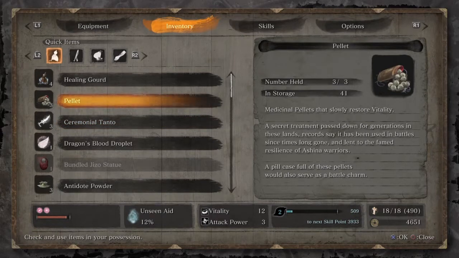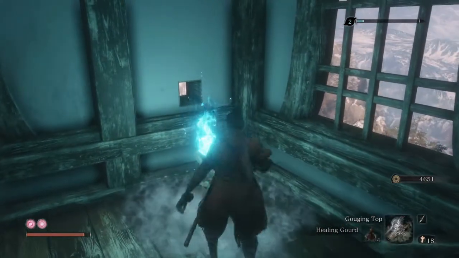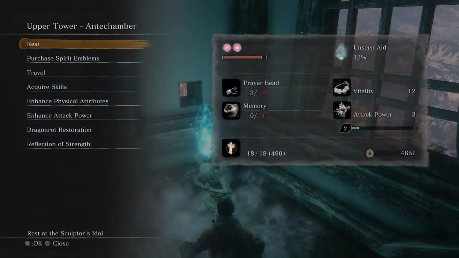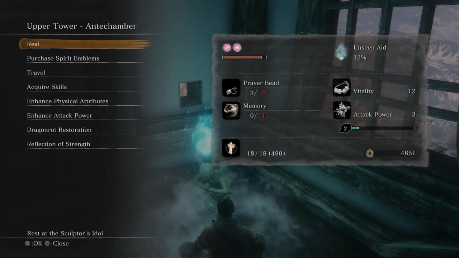You can only hold three, but as you can see, I have 41 in storage. That must mean I know what I'm doing here, right? 41, that's pretty good. I'm going to show you how to farm these pellets while you farm skill points, sen, and spirit emblems all at the same time.